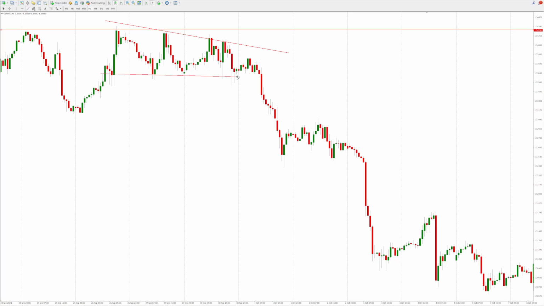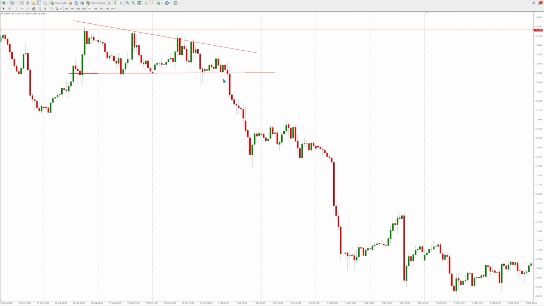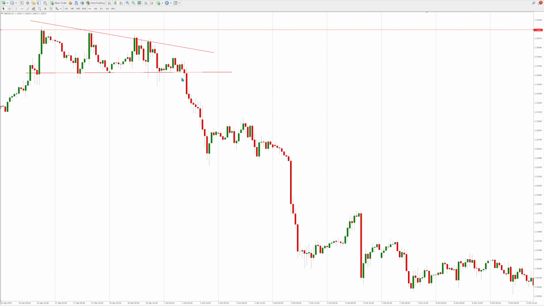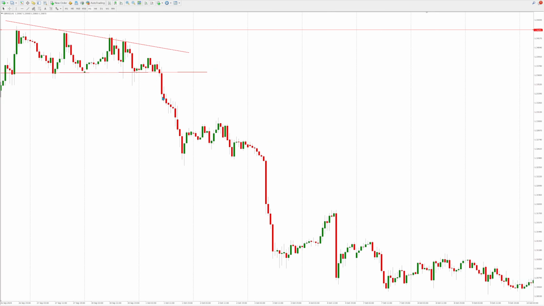Okay, we've got a triple top candlestick formation, a big breakout down there. You know, I would rather be looking for these big moves. I'm not constrained to times or market opens or gaps and so on and so forth. You catch a nice breakout like this and that's over 300 pips potential.